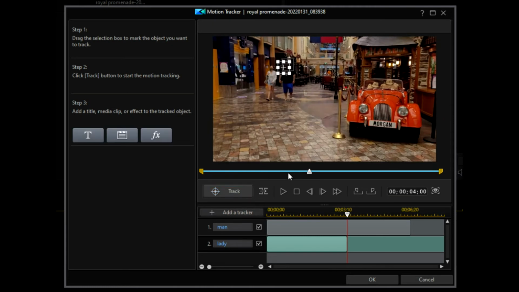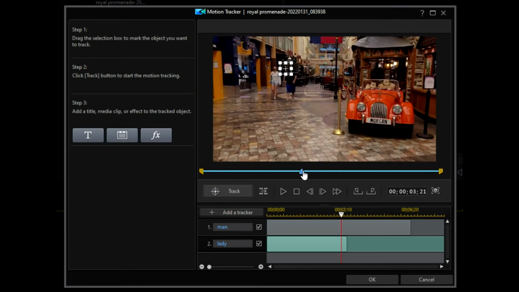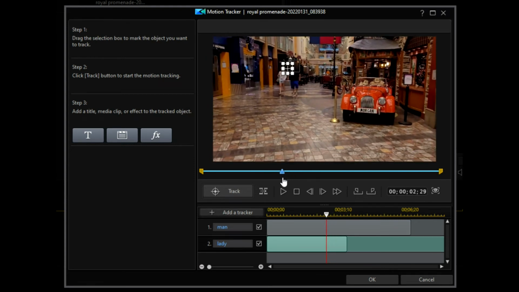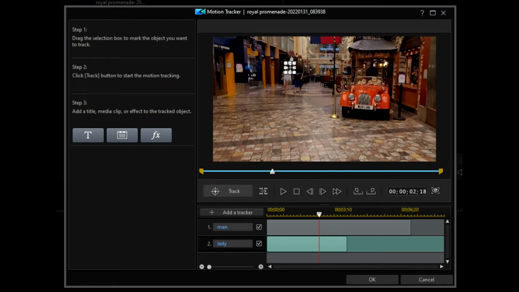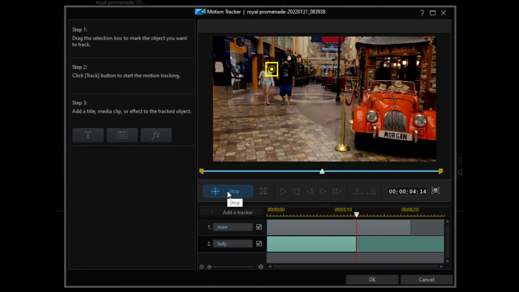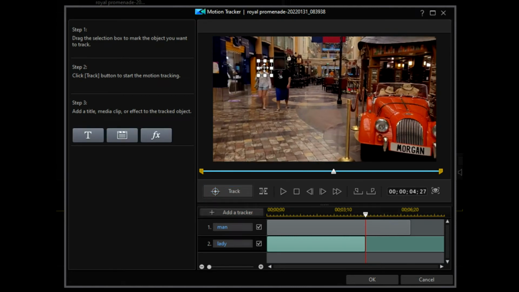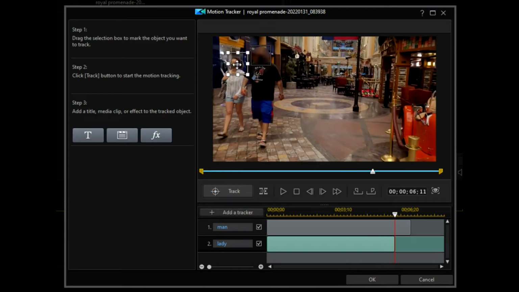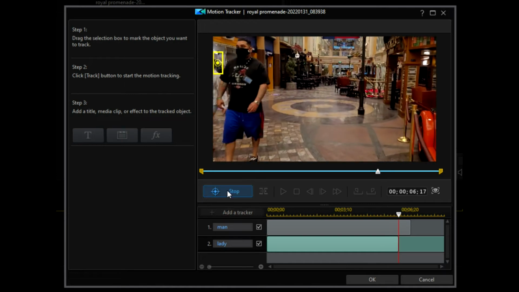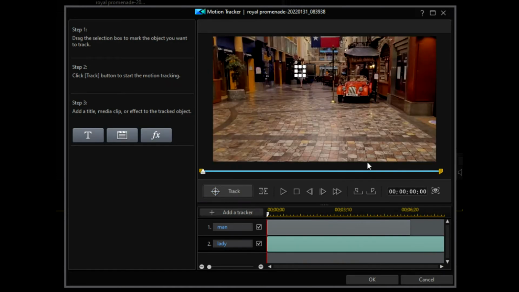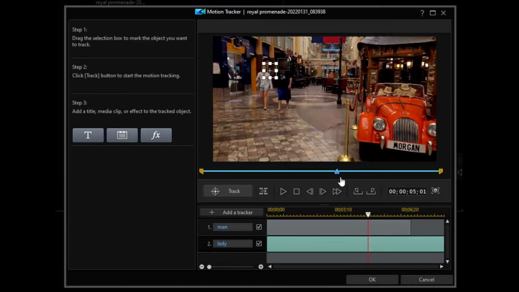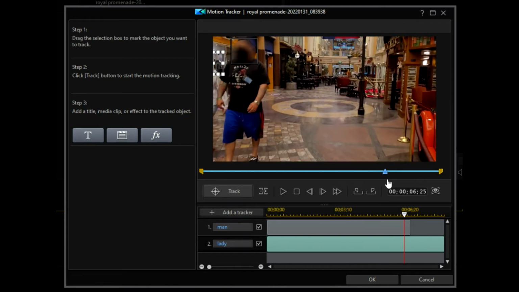All right, so you can see at that point is where it started to diverge. So we're going to move this back to this point, and I'm going to move this and press track from that point, and stop it and move it and then press track, and put it there and track. And just like with the man, I'm going to want to stop the tracking as soon as she gets off the screen. So about that point. So I'm going to do the mark out at this point.